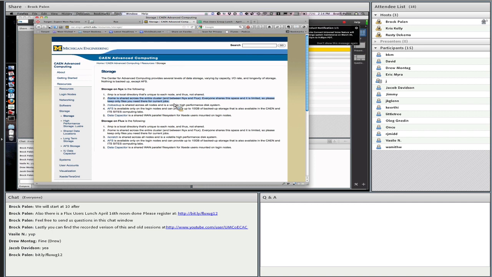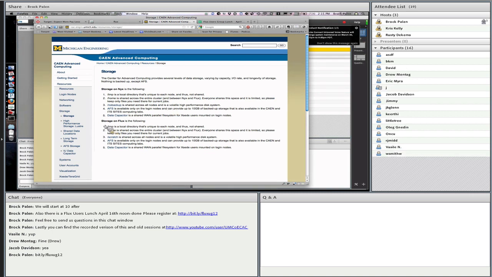We consider it more reliable, in terms of it won't eat any of your data, than the other systems. It's not backed up. Nothing on the cluster is backed up. Nothing provided by any storage that's provided by the staff here is backed up. So anything that you want backed up is your own responsibility. So your home space is where I keep my source code and my executables, things I consider important. Most of the time, though, I'm working out of one of these high performance spaces, which is either no backup or scratch.